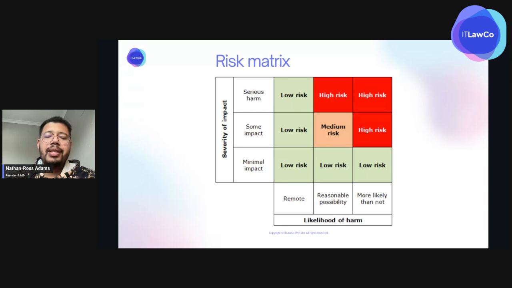What's vital, though, is that each of these decisions that you make based on this risk matrix, or the risk matrix of your organization, needs to be documented. You need to document the decisions you take, because if anything goes wrong, or a regulator comes knocking on your door, you can justify why you made certain decisions about certain processing activities.